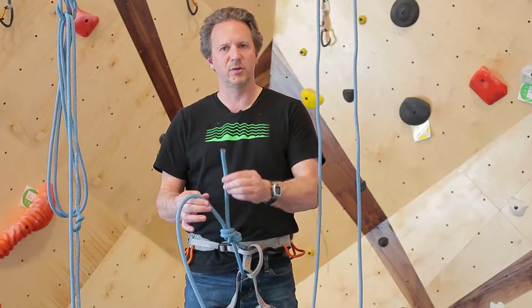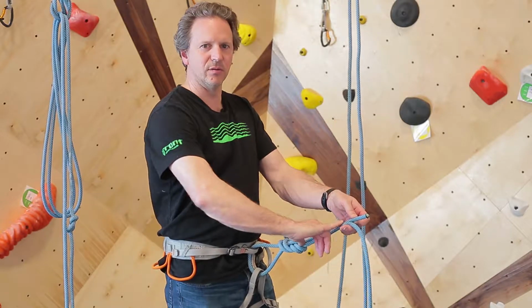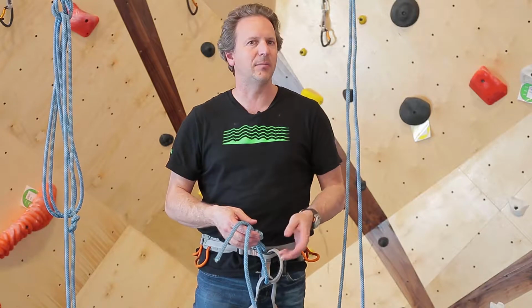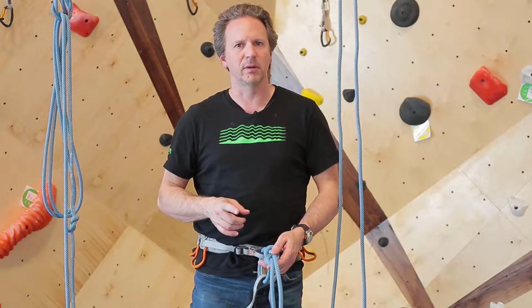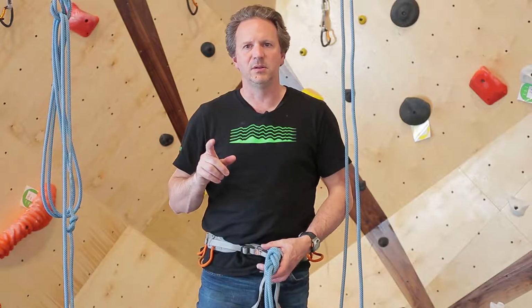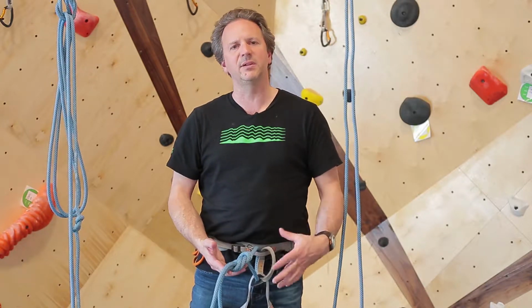You'll also notice that I have a good amount of tail here. I have more than 2 fistfuls, or if you want to do the hang loose Hawaii measure, I've got enough there too. One thing we do not want to do is encourage people to tie a backup knot or a quote safety knot. The safety in the figure-8 knot is tying it correctly and getting it through the tie-in point correctly. And that brings me to one change that we've made fairly recently in tying this knot, and that is what we've noticed is people can get so involved in checking the knot that they forget to check that the rope is actually through the harness correctly.